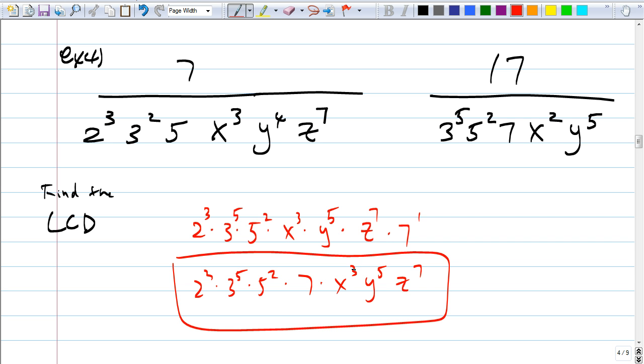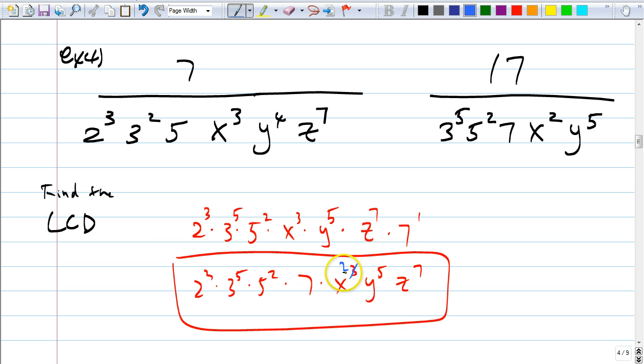Okay, very good question. Guys, Tajwar, pay attention, please. So the question is here, Tajwar. Somebody's saying, well, aren't we looking for the smallest number that both of these will go into? Why not choose x to the 2nd instead of 3rd? Could we do that? Oops, I wrote 3 again. Samuel says, wait, isn't x to the 2nd smaller than x to the 3rd? Why not choose x to the 2nd? Samuel, if you do this, you get it wrong. Who could answer why this is wrong? How about Jenny?